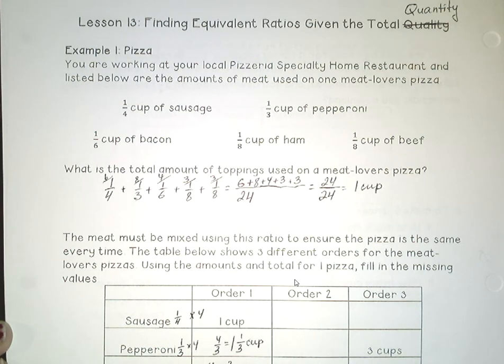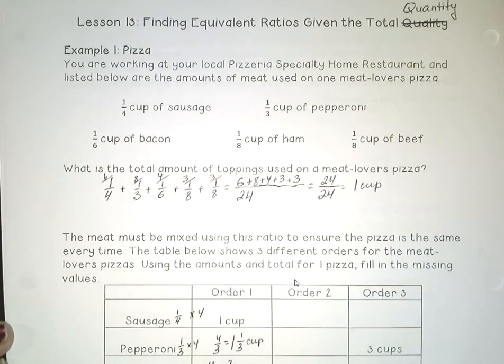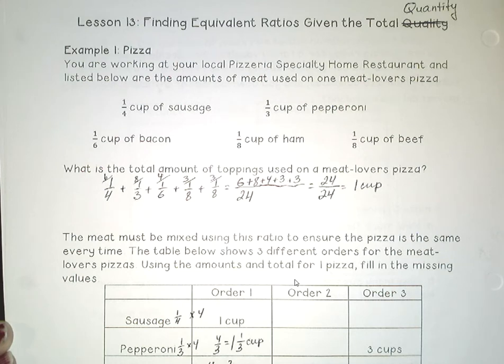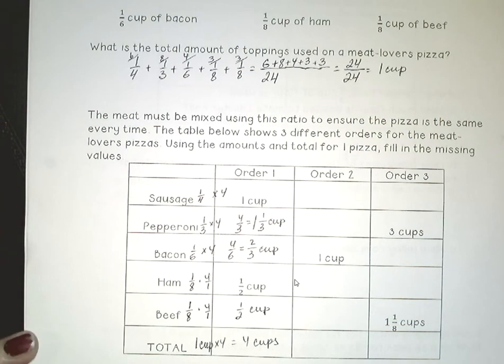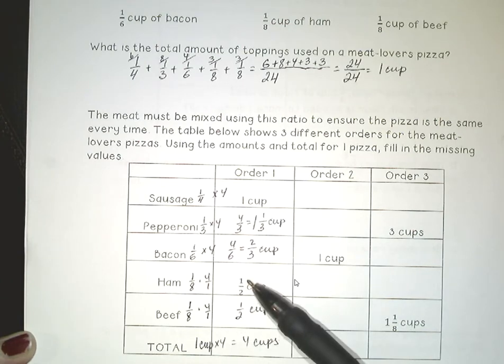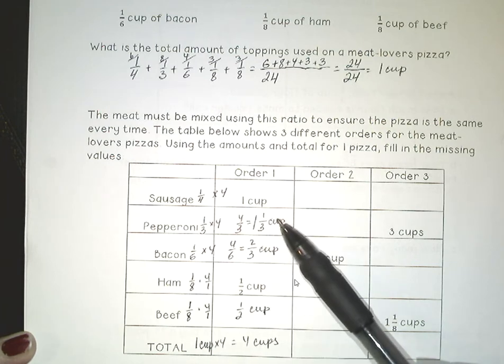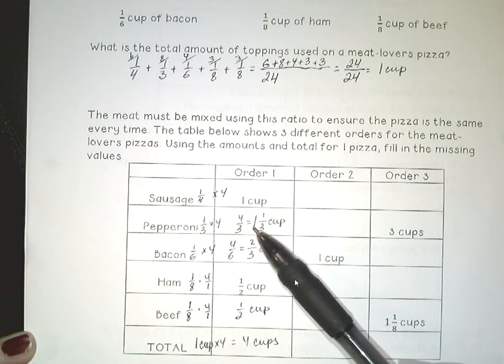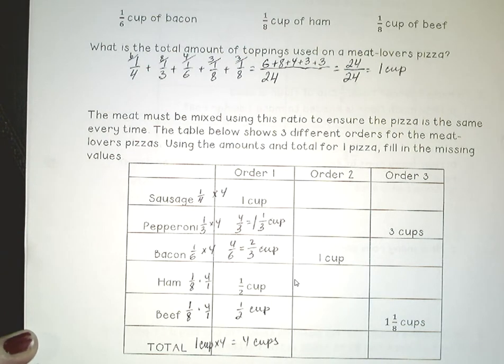If my order is multiplied by 4, it has to be 4 cups of everything. So now, if you decide, oh, I'm sorry, you couldn't see that. If you decide to count all of them together, you should be getting 4 cups. So you see 1/2 and 1/2 is 1 whole already. And then 2/3 and 1/3 is 1 cup. And we have one more. So we have 1, 2, 3, and 4. 4 cups, that works.